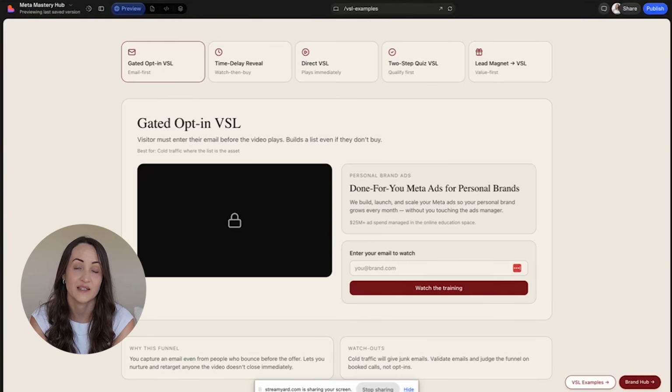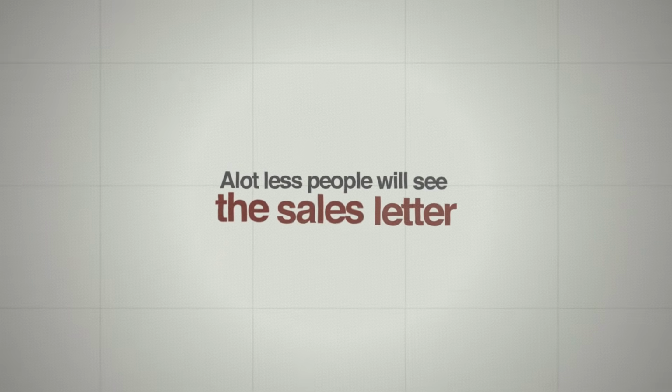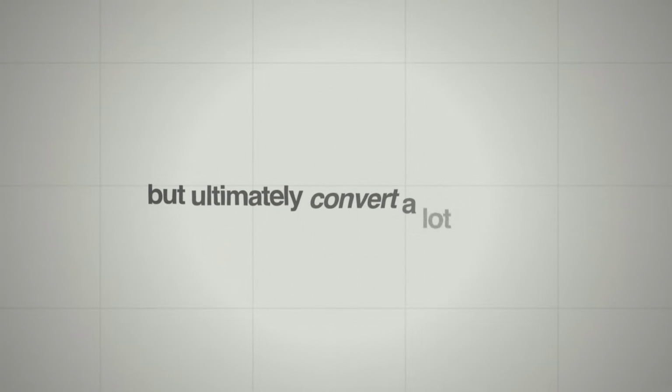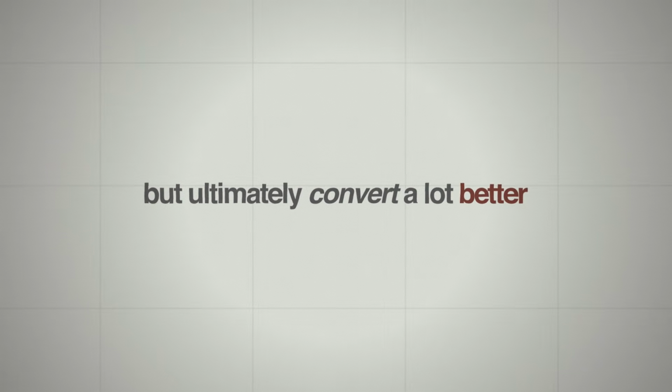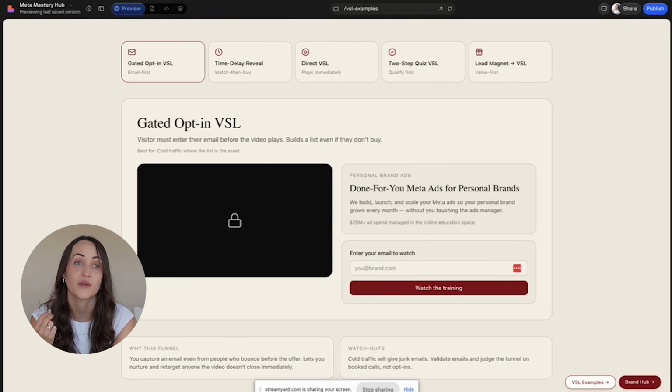I really like this because I did this with one of my mastermind members and he had a gated funnel. And I was of the conviction that this is really just going to decrease your lead flow. What would happen if we opened this up completely and ran just ads to the video sales letter directly? And the crazy thing was that although when he was gating it, a lot less people would see his video sales letter, he ultimately did convert a lot better from the gated video sales letter. And that really showed me the power of increasing the intent by adding some friction into these funnels.